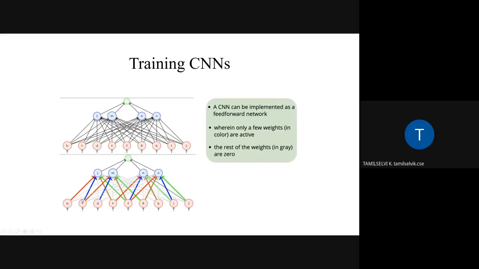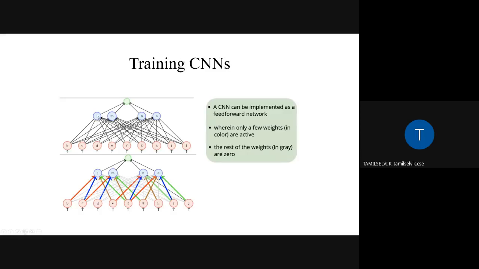In training a CNN, for this neuron, these are the nodes that are contributing to it. So I have to train only these weights, that is, the kernels. There is no need to update the weights for all things.